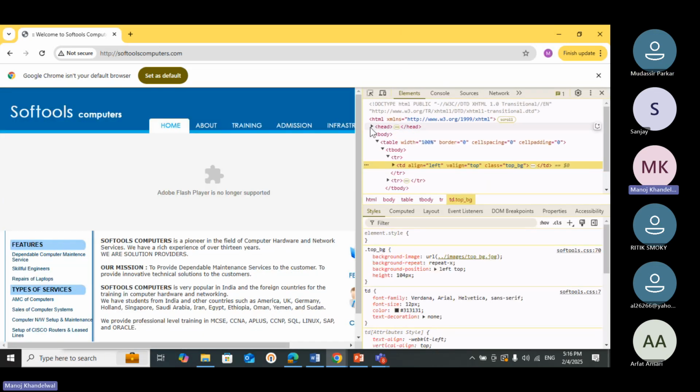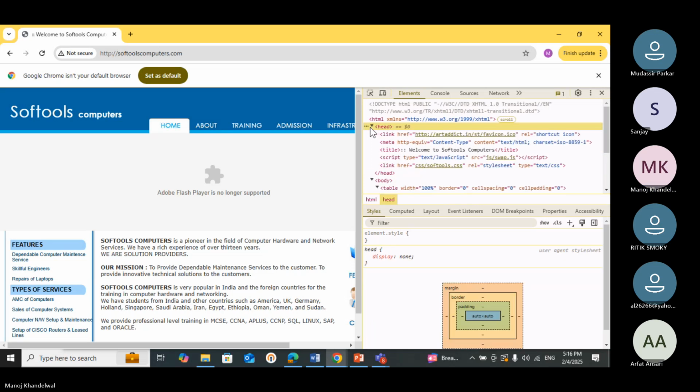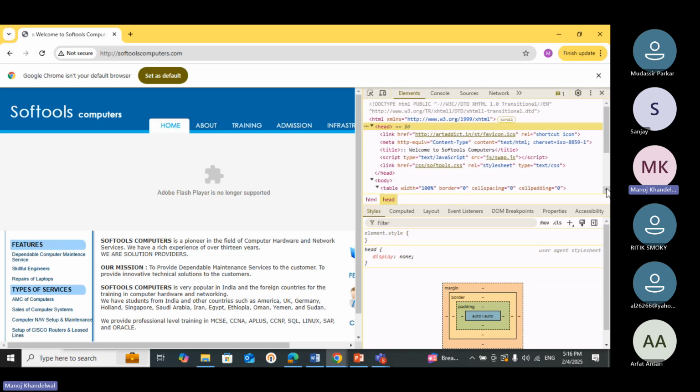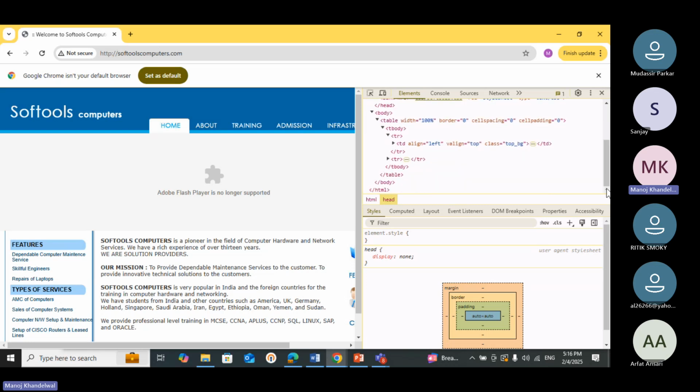See this information, this metadata, title, type. Don't have very much information here. I'm just trying to see if there are some headers. Head.